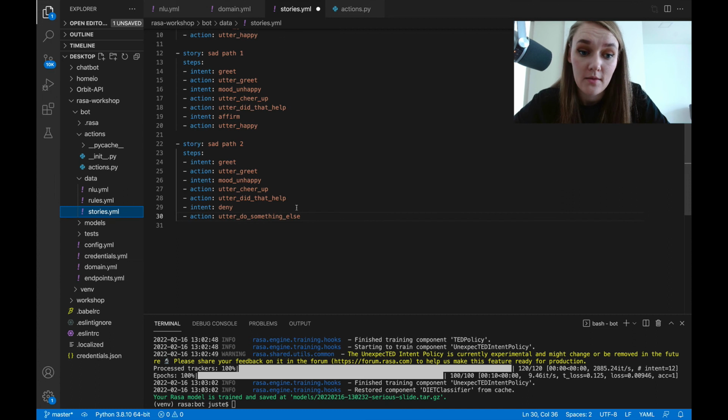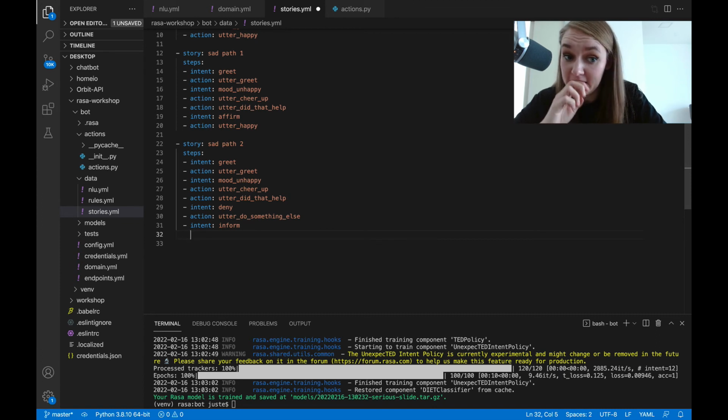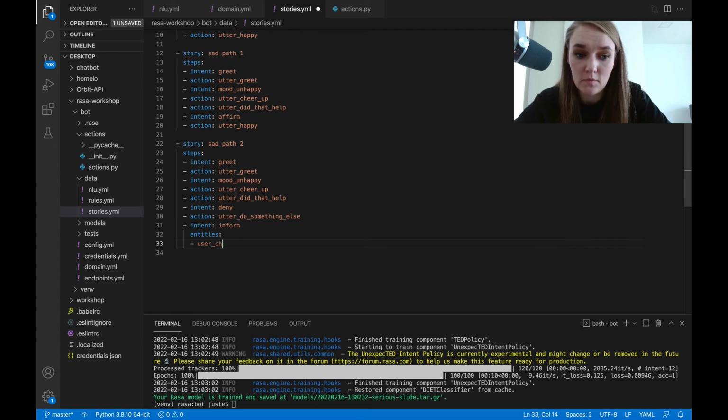Now the next step for the user would be to choose what kind of thing they would like to see. So they should provide the intent in form. And we have to make sure that our assistant knows that we will want to extract entities as well. So we'll provide entities, and in our case, let's say the entity will be user choice, and we can provide the example value, which will be meme, for example.